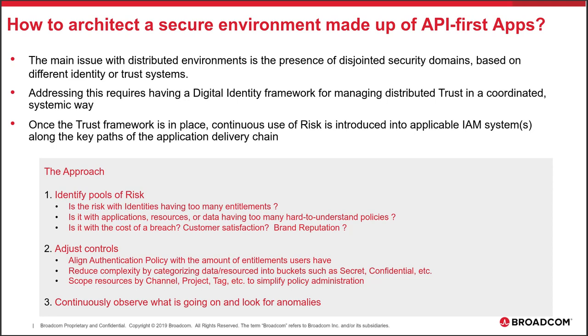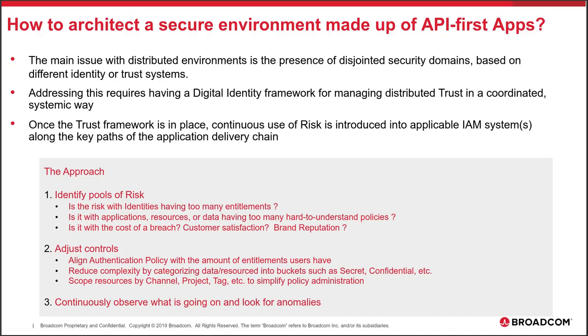Is the risk with customer satisfaction? Is it brand reputation? So you want to look at where your pools of risk are, then focus on those areas, and then put processes and technology in place to manage that. And once you understand where those risk pools are, it's about adjusting controls. First, it's always going to be about the authentication policy, mapping the authentication policy to the amount of risk. The higher the risk is, the stronger, more compensating your authentication policy needs to be, because it always starts with the authentication.